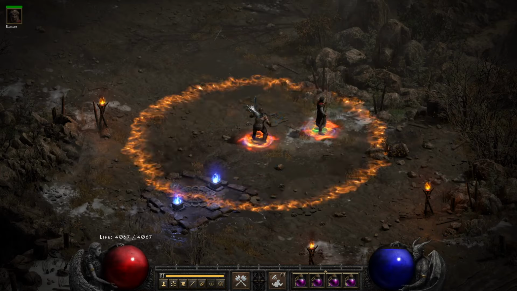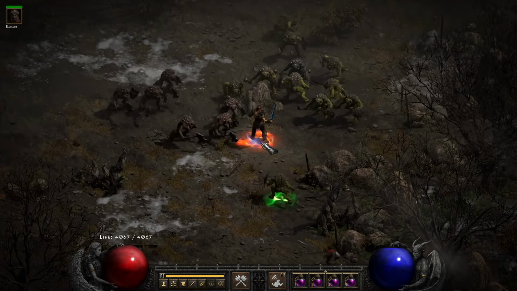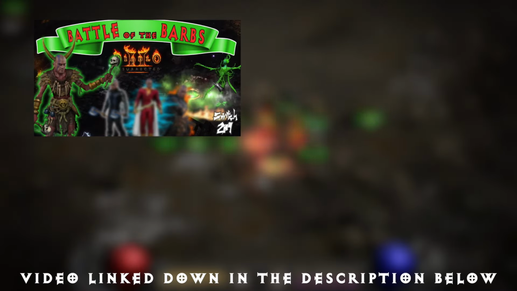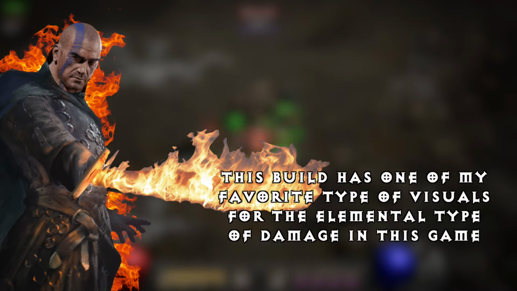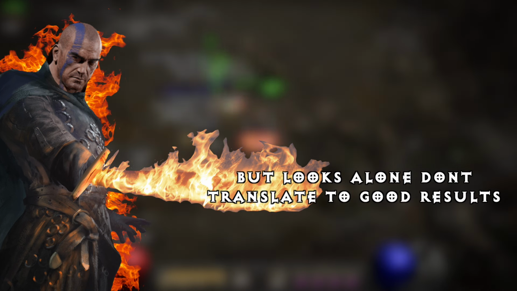With the other three elemental damage builds now having their uber runs completed, being the poison damage, cold damage, and lightning damage builds, it's time for the last build guide that I made, being the Barberic fire build. Make sure to check out the first three runs from the Shaman Barbarian, the Winter Soldier Barbarian, and the Shazam Barbarian if you haven't done so to get caught up on the series thus far. Visually, this is one of my more favorite builds of the four in the series, but looks alone won't translate to good results if he cannot get through the Ubers.